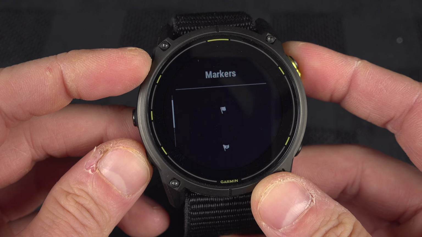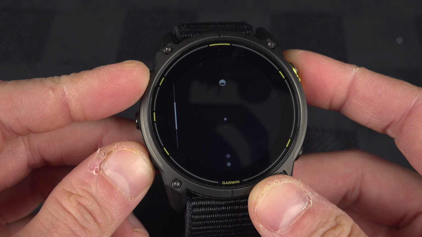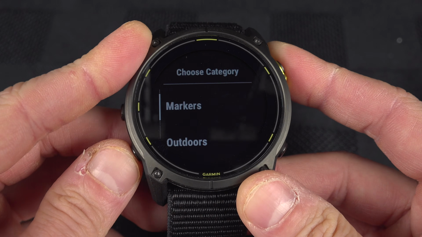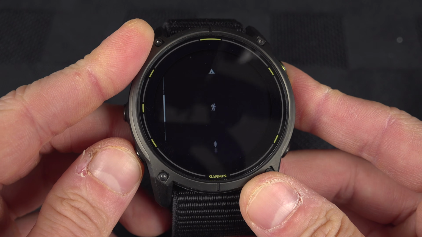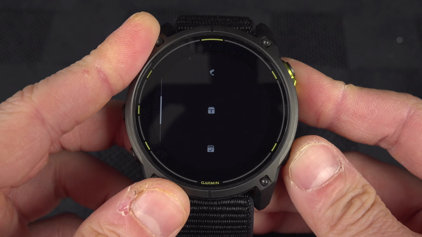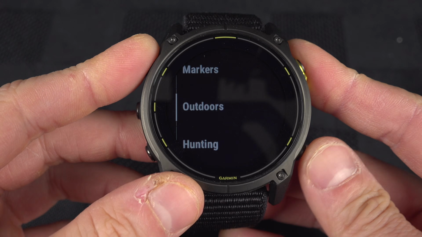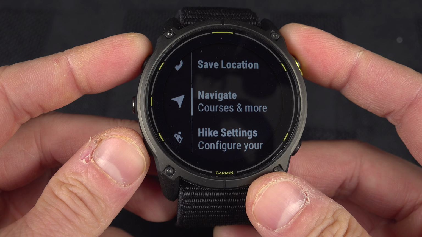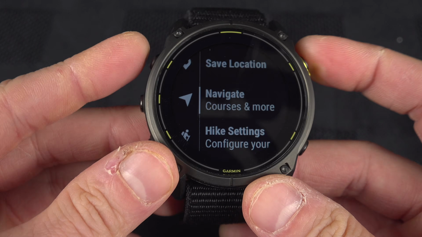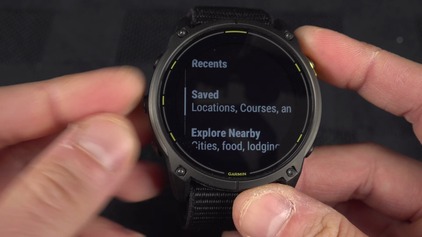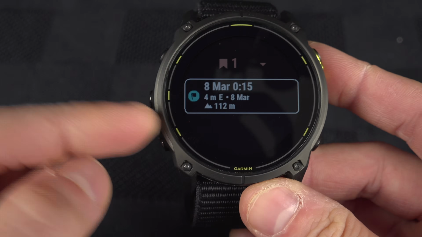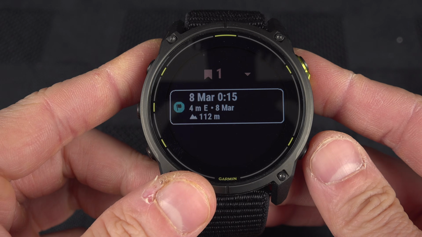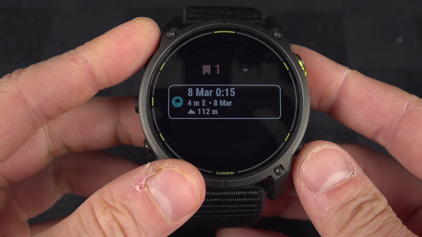There's a lot of icons. Let's say markers. So we've got flags, points, X's, outdoor. You have many things. So you left something, record it, and then this, actually, did I save it? I don't think so. I did not reach the end, but in navigate, you could find this under saved. Yes, it was saved. So then I could navigate to there.